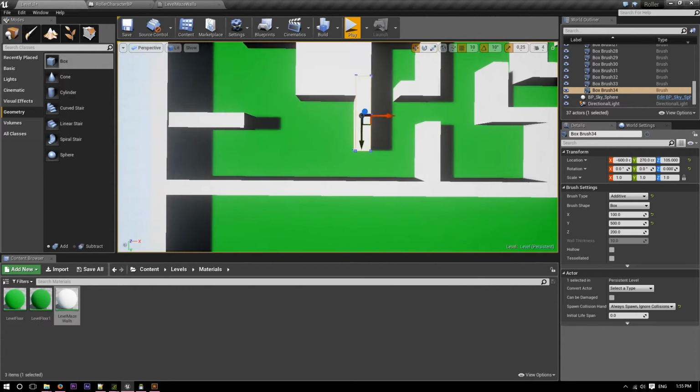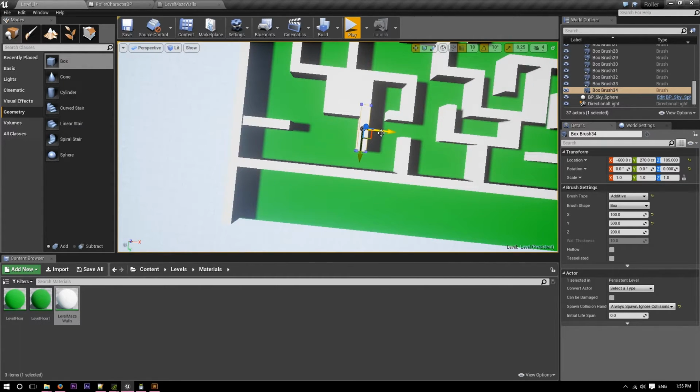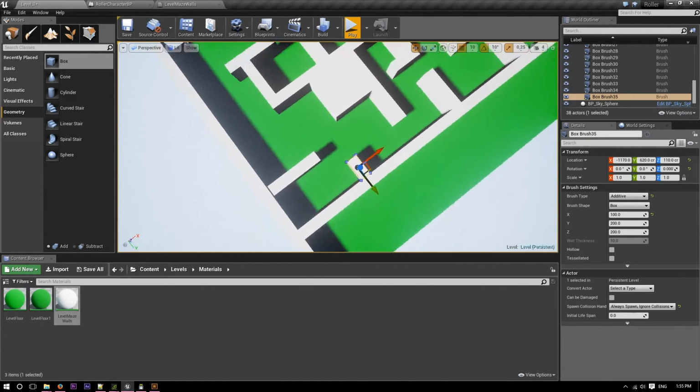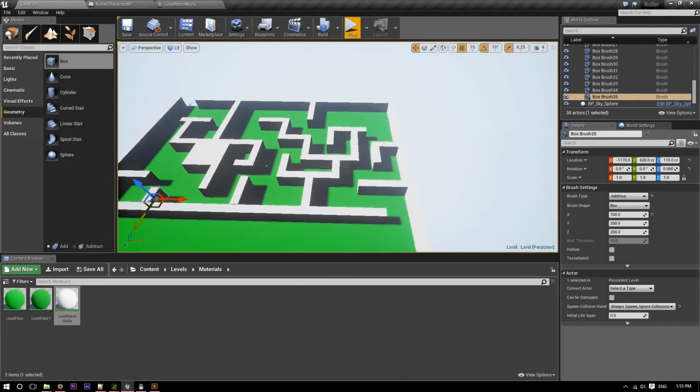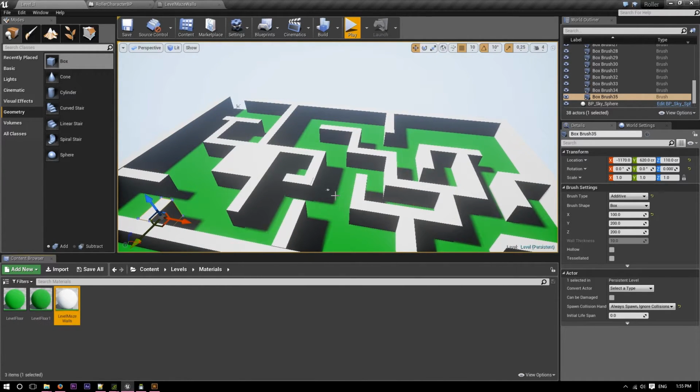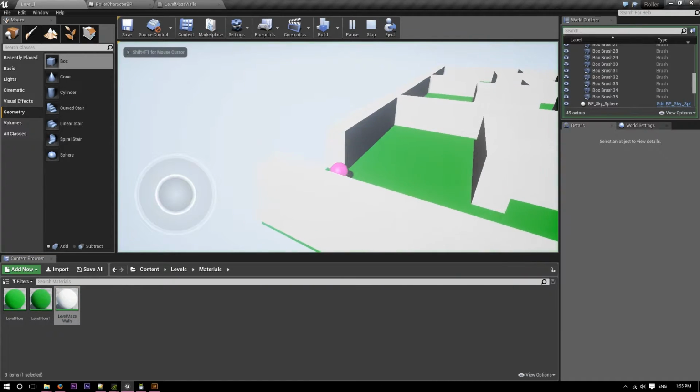Let's see, what else can we do? We can add another one of these. Not to close it, but to just 50, 200. Great. Let's throw that in here like that. Actually, we can make it bigger. Make it 400, just so that the player doesn't think we're going too easy on him. There we go. A little room there, a little room there. Let's add one more of these.